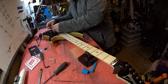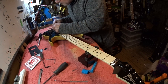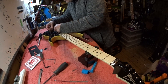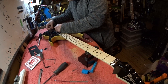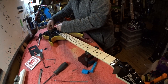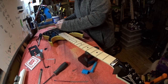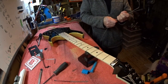This is the old-world style where you put the string in and clamp it down. Not my favourite arrangement. I much prefer a catch in the bridge unit itself where you can actually put the ball end in. I find that's designed to hold the tension of the string. Instead, what we're using here is brute force against the material of the string, which I always find an unsophisticated way of doing things. I mean, you can see it works, obviously.